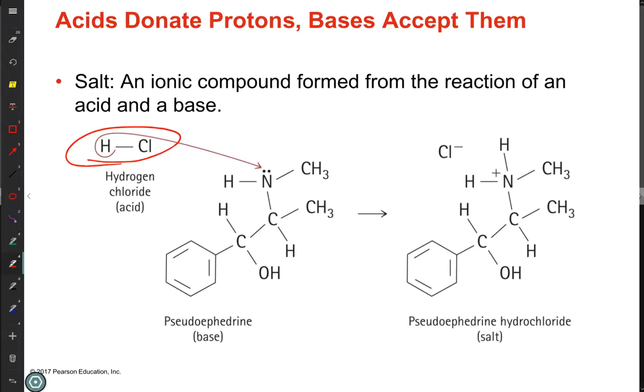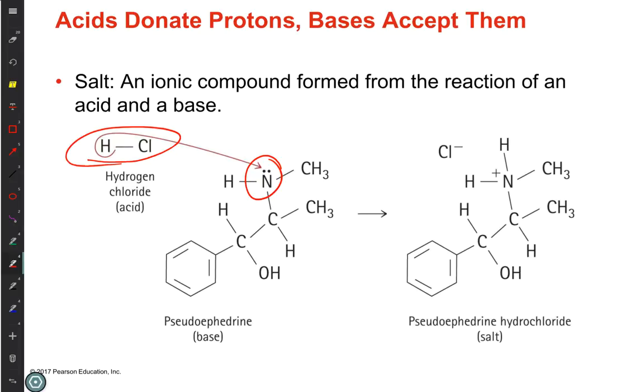Okay, so here we have a reaction between hydrochloric acid and the pseudoephedrine, and it makes a salt. You notice this here, that double dot. What does the double dot mean? Okay, they're valence electrons. They're forming a pair, and that means you're going to have a generally negative charge there because you have the two electrons hanging out together.